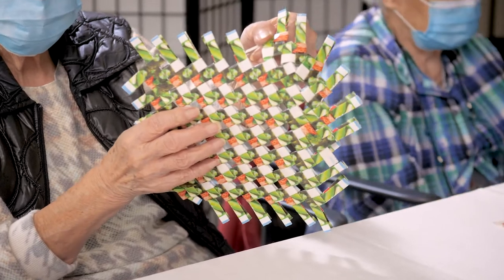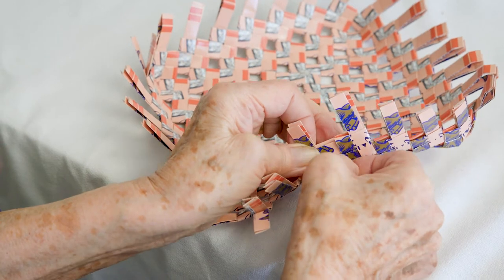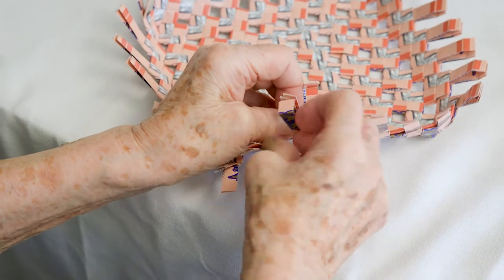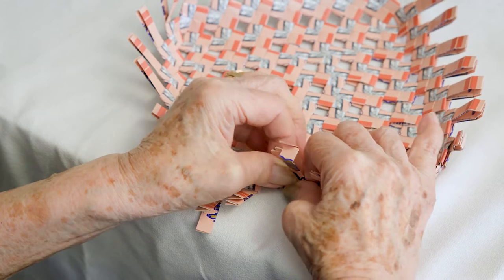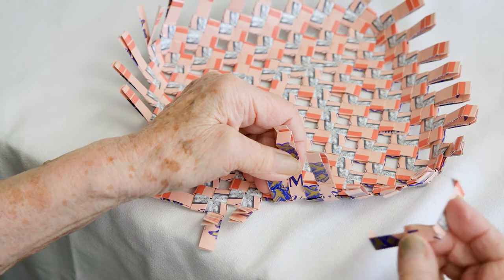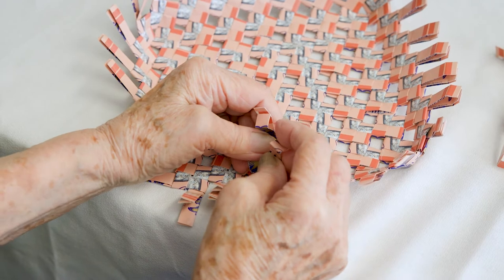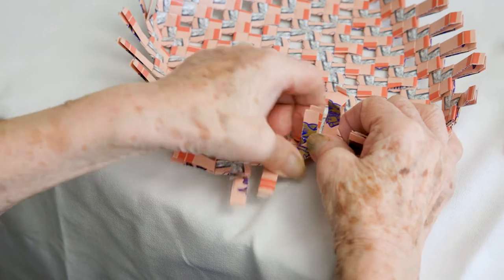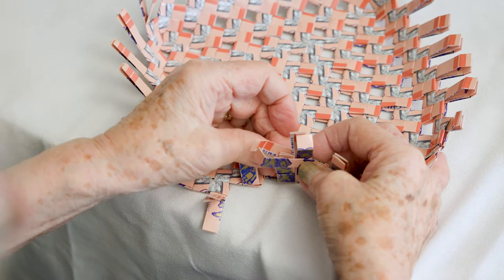Once you've completed the base of your basket, it's time to complete the sides and corners. Feed a folded strip through one of the holes in the base. Then, wrap a folded strip sideways around the vertical piece. Tuck in any edges that might remain. As you work, gently bend the edges upward so that the walls can begin to take shape.